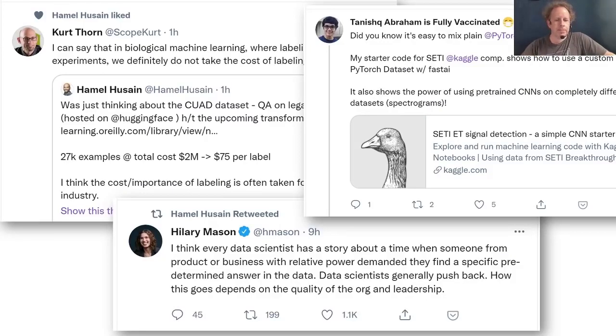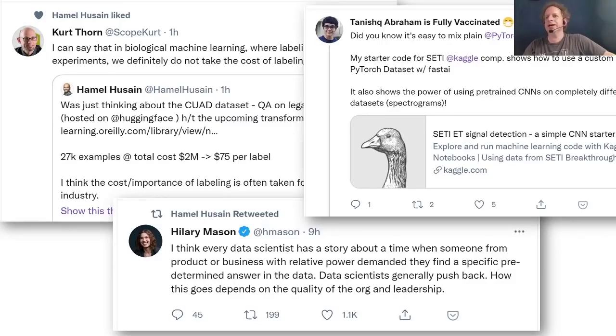All right, how do you find out what's going on in the world of deep learning? And how do you get yourself on the map of people doing deep learning? Probably the best answer is Twitter. For those of you whose only knowledge of Twitter is the Kardashians and Donald Trump, this might come as a surprise.